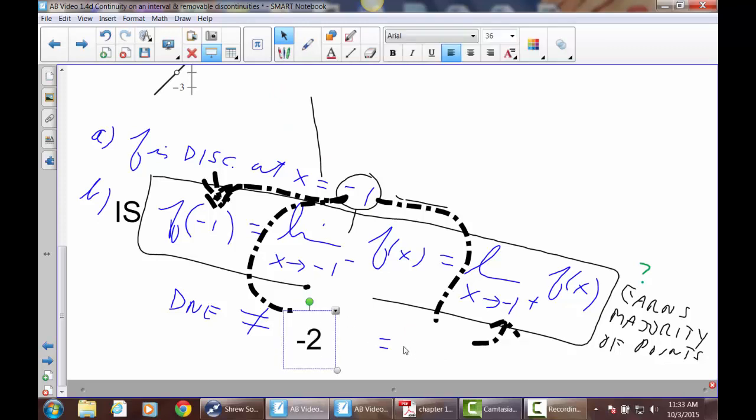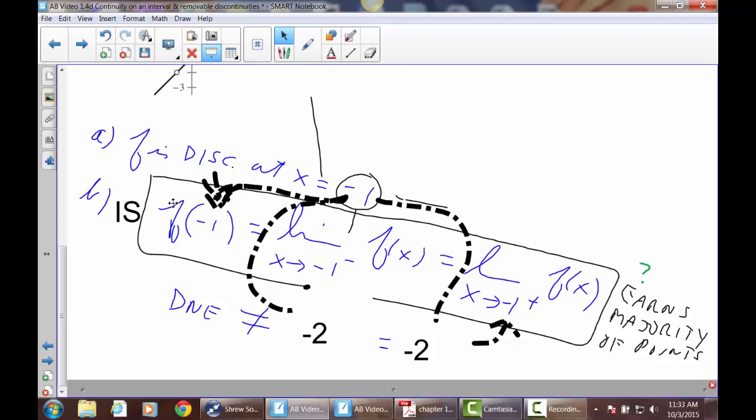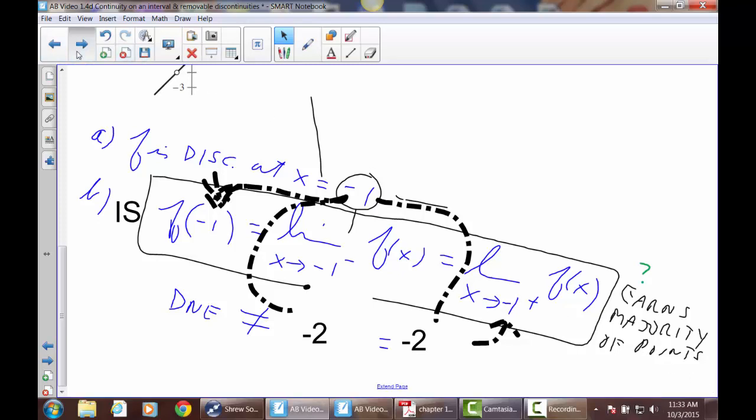And -2. Now, I know you're going to want to stop and say, well, if the very first part, f of -1, doesn't exist, can't I just stop? And you'll see later why you cannot just stop. The reason is going to be because of what we call one-sided continuity. So you do need to write all three, you do need to give me the values of all three, and of course, because of the does not equal, that is why it is discontinuous there.